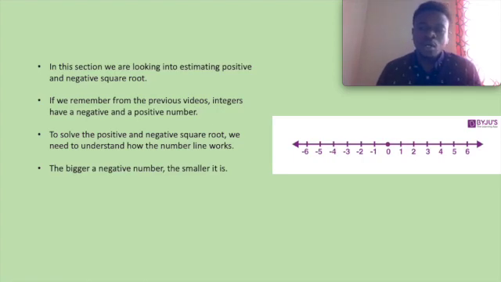it's, I wouldn't say required, but it's helpful to understand how the line spectrum or the number line works. So basically, understanding that zero is the midpoint, and everything to the right is positive, everything to the left is negative. And also, in understanding everything that goes to the left, you have to understand the bigger the number gets, the smaller it gets in quantity. So in a situation where they're asking you to compare which one's bigger between -2 and -1, -1 would be bigger because it's closer to the zero or closer to the positive spectrum. So just keep it in mind. The bigger a negative number is, the smaller it is.